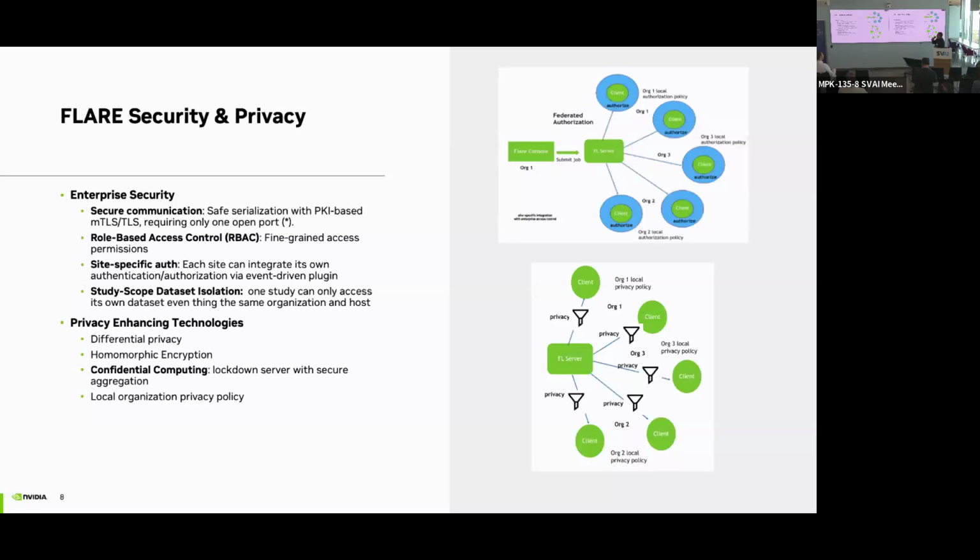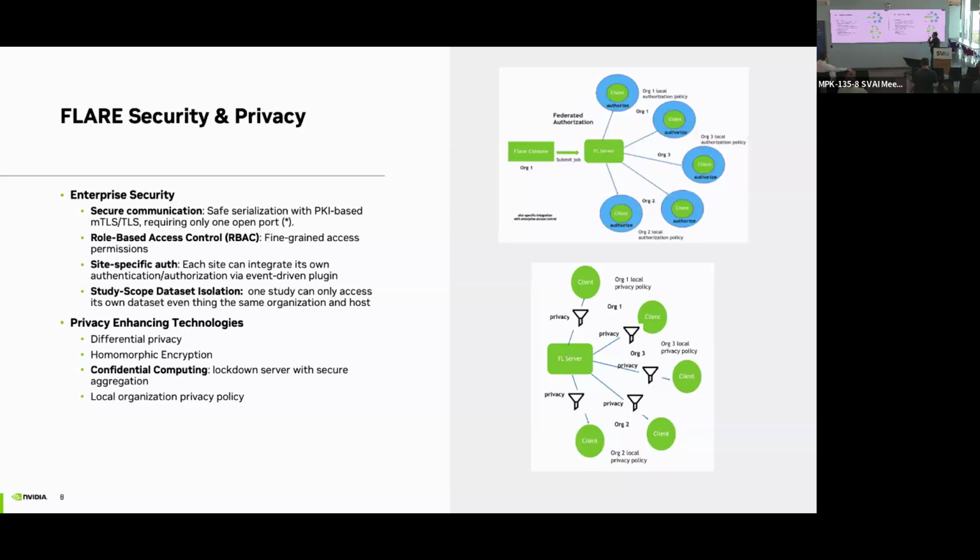Recently, in our last release, we also added something called study-scoped dataset isolation. In other words, if on the same platform you decided to have, say, 8 studies in parallel, how do you prevent these studies from accessing each other's code? So we basically isolate them based on the study. A user with access to one study may not have access to another study. If you're using Docker or Kubernetes, the volume itself is isolated. You cannot physically access it.